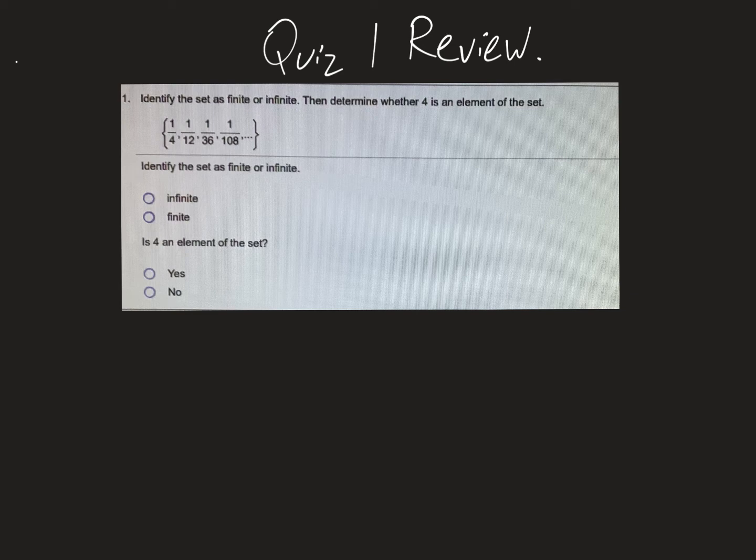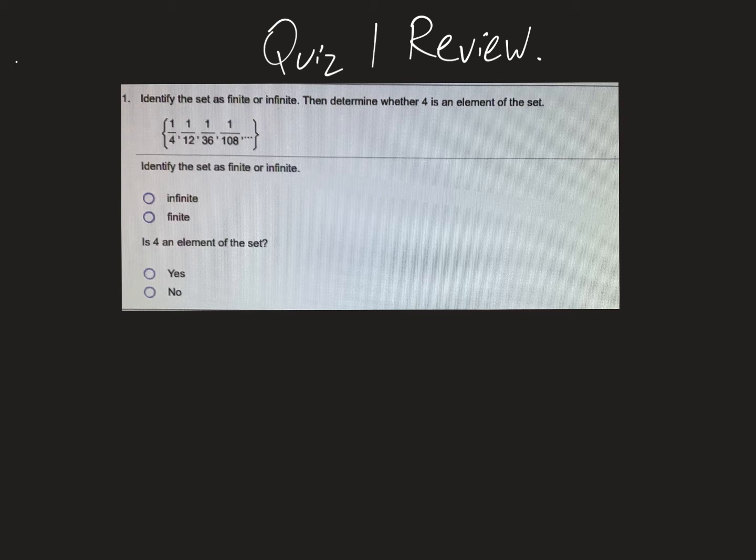Hey guys, I'm going to briefly talk through some of the questions from the review. This covers sections R1 through R3, all of which are covered on the first quiz. So I'll skip through topics, hitting a few problems each time, trying to just cover some of the major points and places where I think you might want some more information or a refresher.